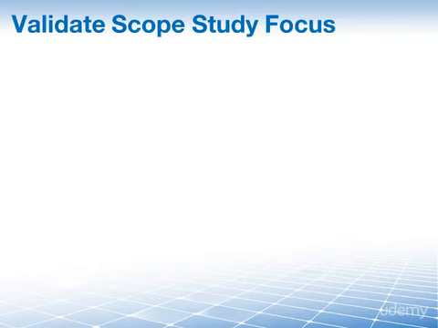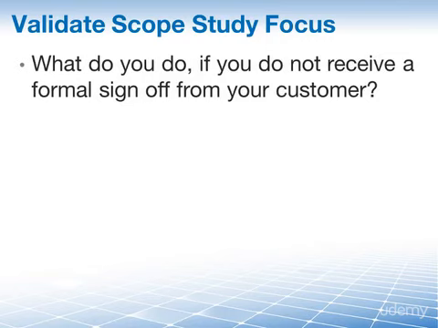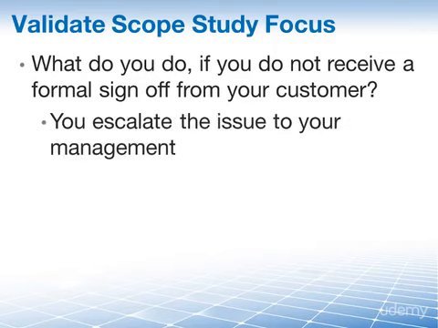I have 3 more questions for you. 2 of them are more study focused, and then the third one is an actual exam sample question. So, first of all, what do you do if you do not receive a formal sign-off from your customer? Think back to the example that I gave you. What did I do there? I followed the defined process in our project. For example, you should escalate the issue to management, but it's more important to know that you follow the defined process.